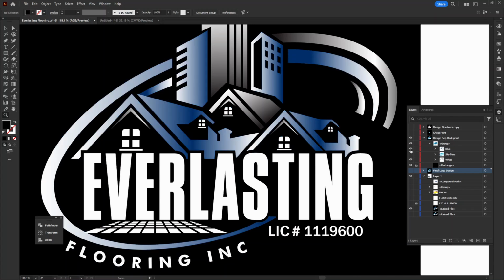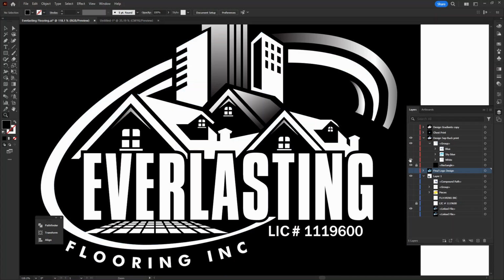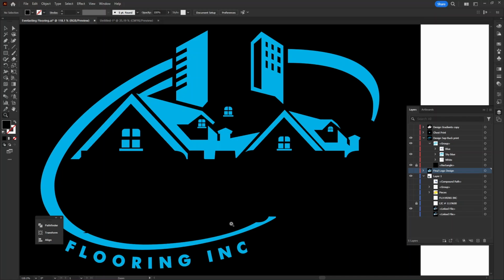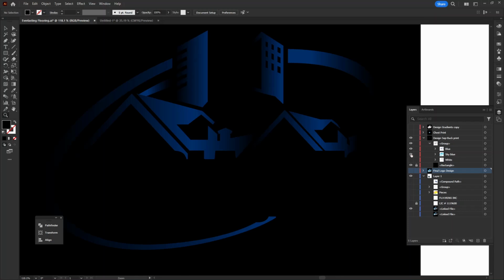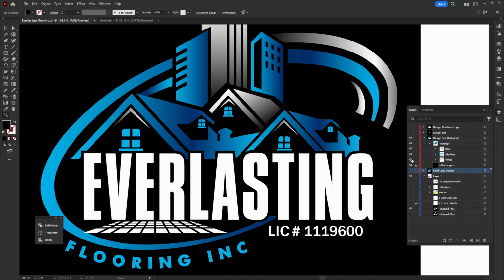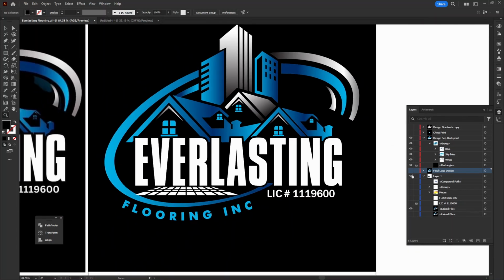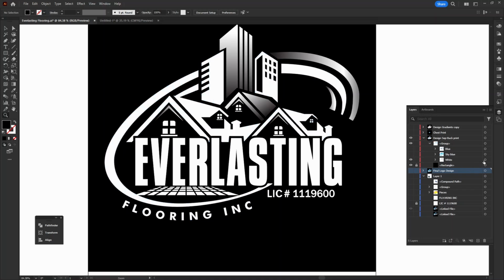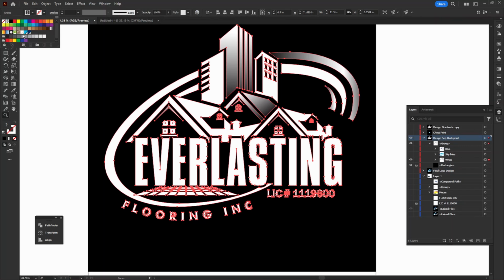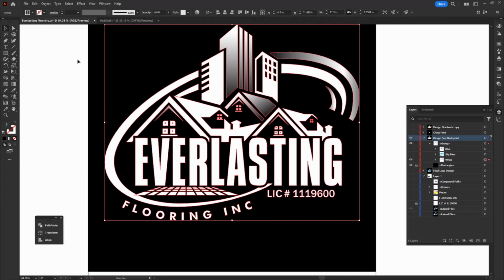So yeah, so it's going to be the white, the sky blue, and the sky blue I'm going to leave all of it solid. I'm not going to use gradients on that one. I'm going to use the gradient on the blue, but when you put those two together, you'll get that effect. Now let me hide the other layers, so we can start separating. I'm going to start with the white first. Now when doing separation, just make sure that your colors are spot colors, just so this could work. So let's start with the white.